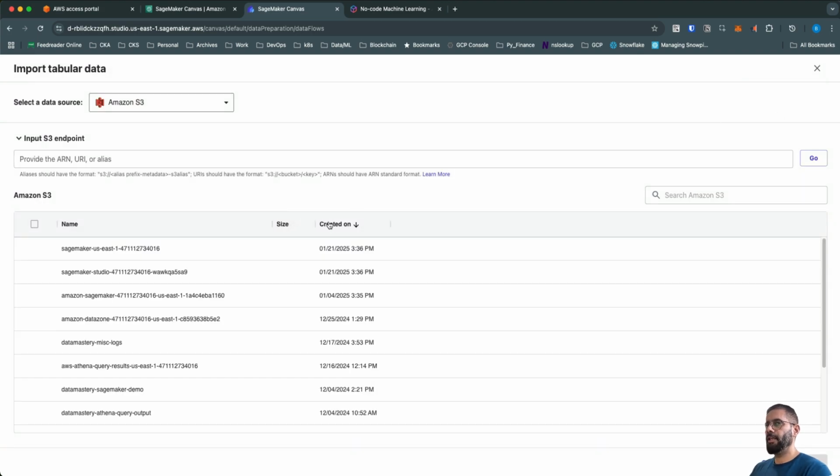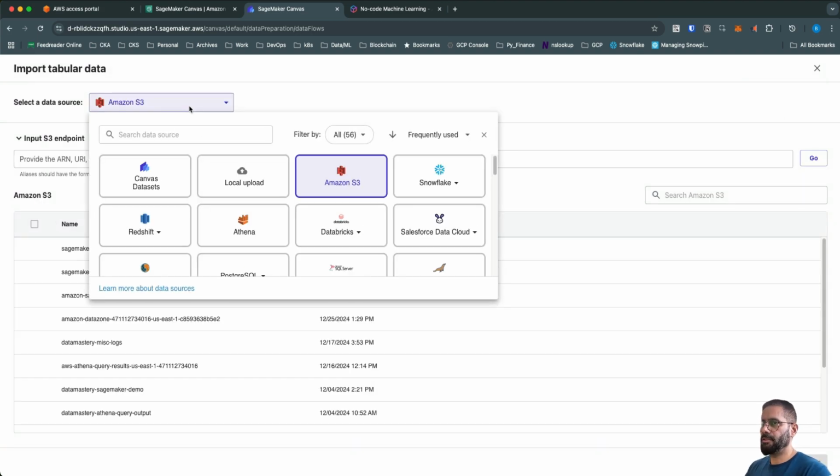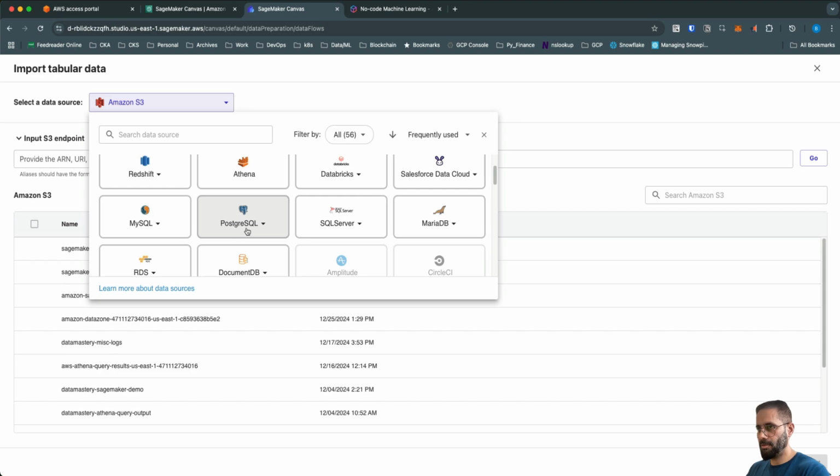Now, when you click on this, you can select the data source, and Canvas supports a lot of data sources like S3, which is obviously the default choice. Then you have Snowflake as well. You have Athena, Redshift, Databricks, MySQL, PostgreSQL.